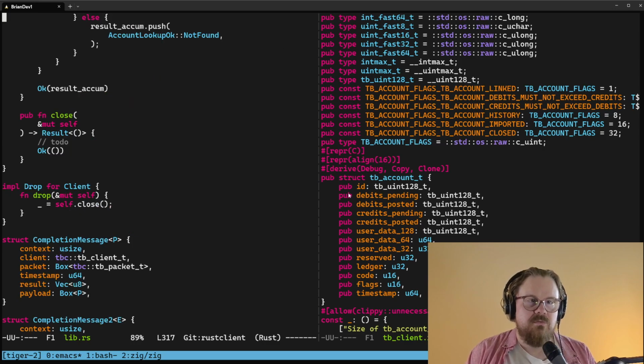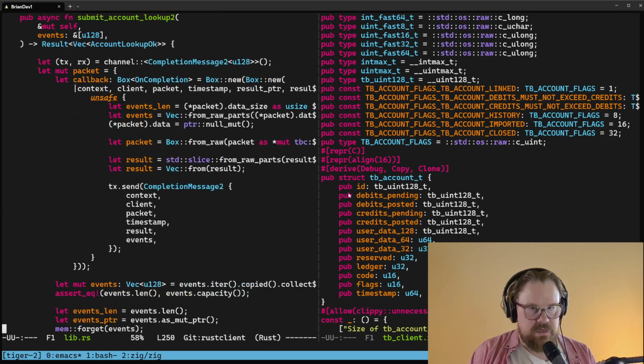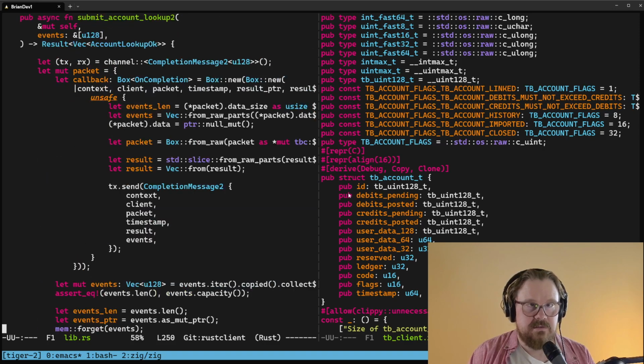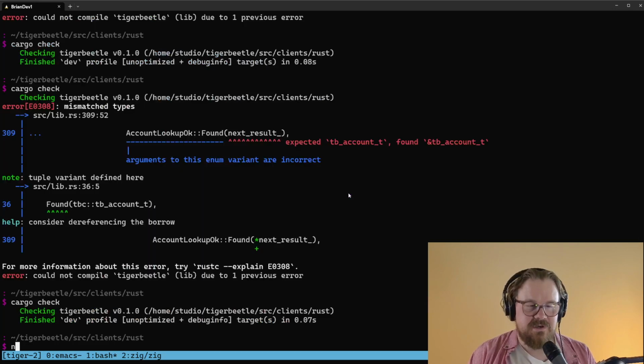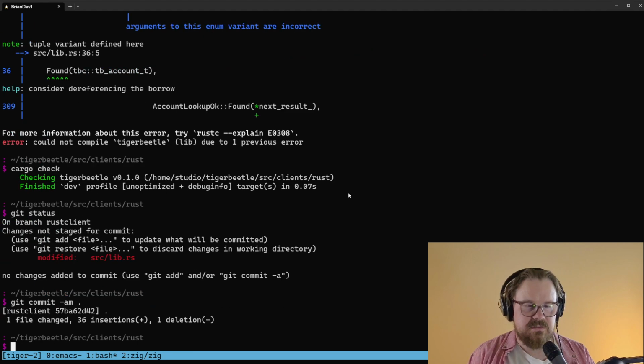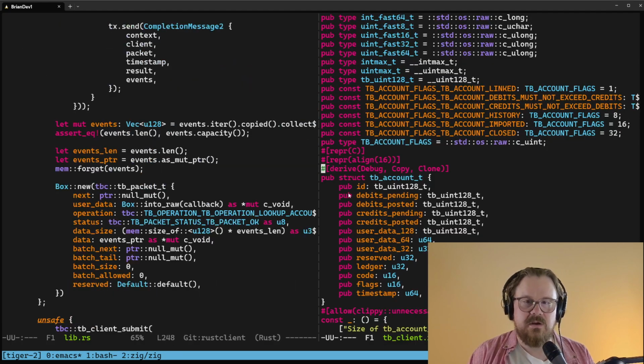Okay, we've written all the code I intended to write here. Now the thing is, it all type checks, and we need to actually run it and see if it works. I'm skeptical. Just checkpoint our code there.